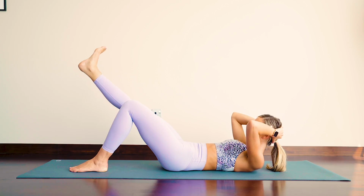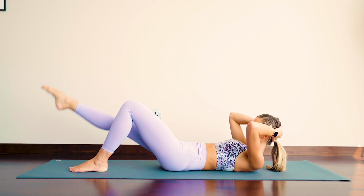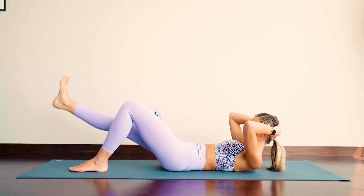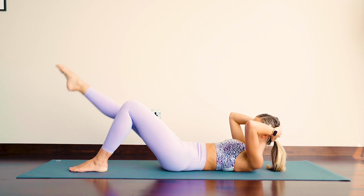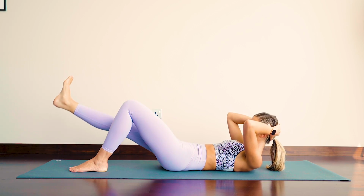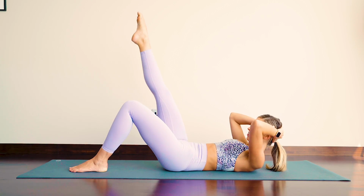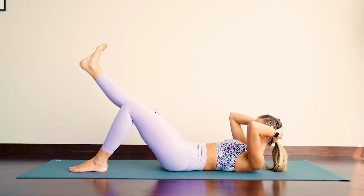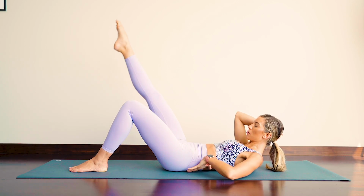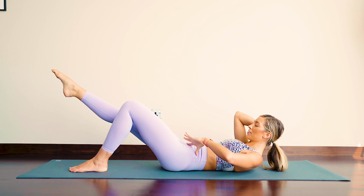Flex the foot. Lower. Breath in, up. Breath out, lower. Breath in, up. Breath out, lower. Breath in, up. Obviously the lower down you lower to the floor, the harder it is on the abs. So if it's hurting or if you feel that the lower back's arching, you don't go as low. This is fine. Good work, guys.